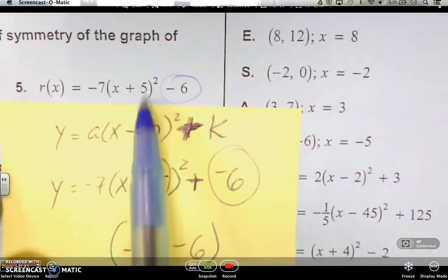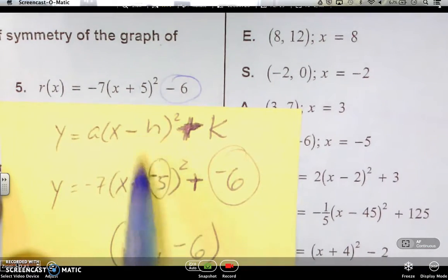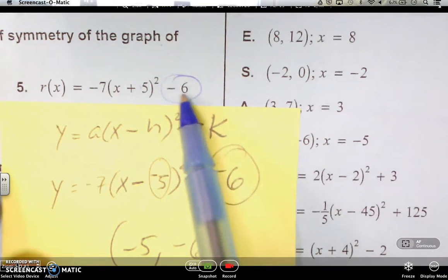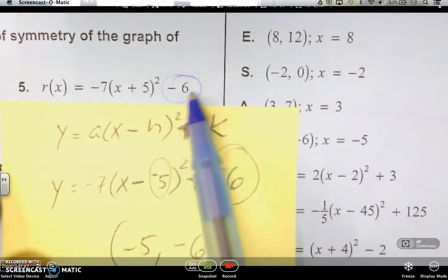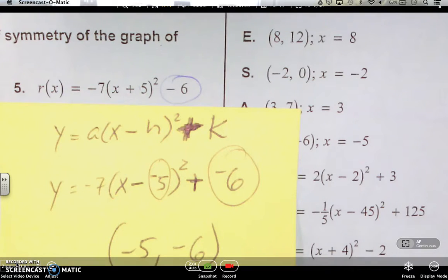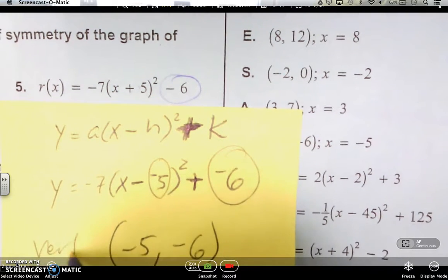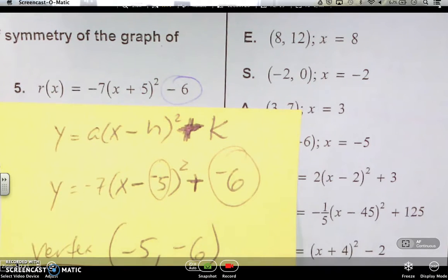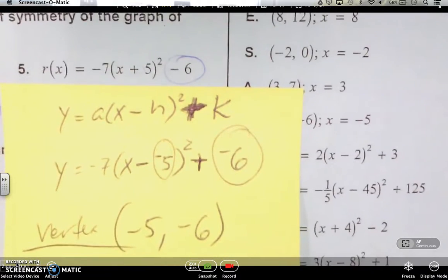If it's plus 5, because of the nature of our equation, the vertex will actually have an x-coordinate negative 5. However, if this is minus 6, we take that outside number exactly with the sign that it has. So if it's minus 6, that goes in as a negative 6. That's your vertex. Now, if you're in doubt, go ahead and throw this into Desmos and graph it, and you can verify that is the actual location of the vertex.